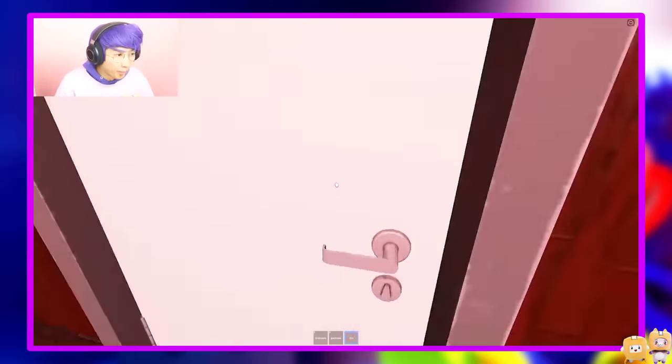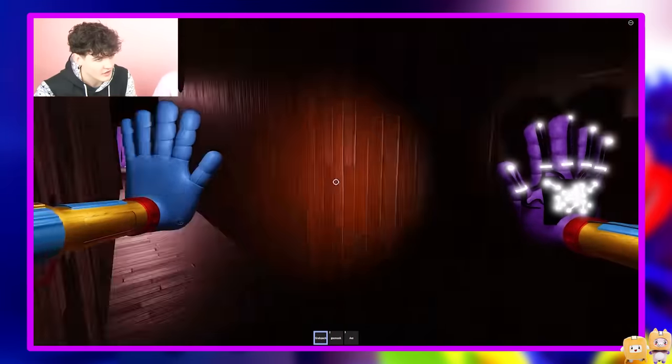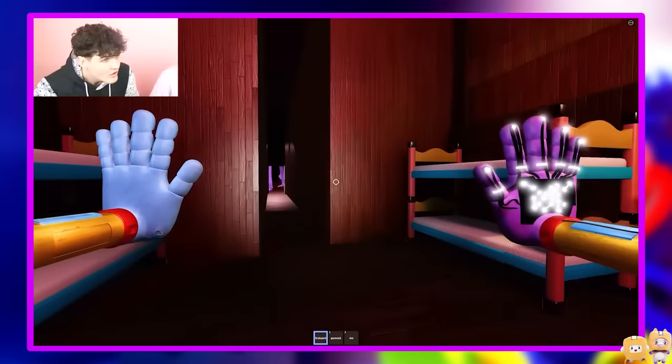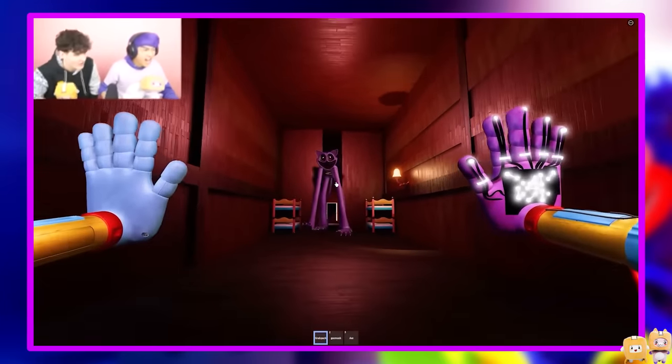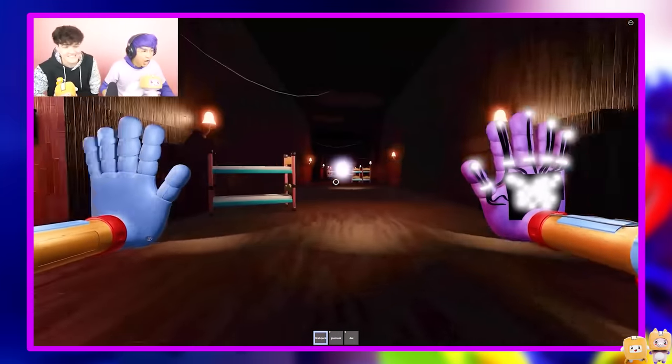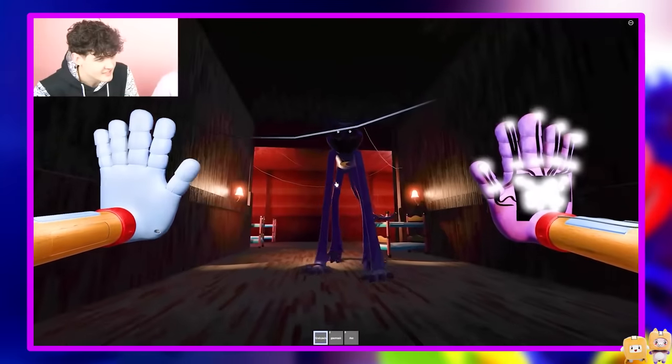Catnap! Uh-oh. Open! Oh, nice. Catnap chasing us! Oh, we gotta go. Good thing I got my Grab Pack. Can he get through there? He can't get us. Yes, he can! Oh no. It's Catnap! He's so tall. Oh no! There's the exit. Oh, we can do it.